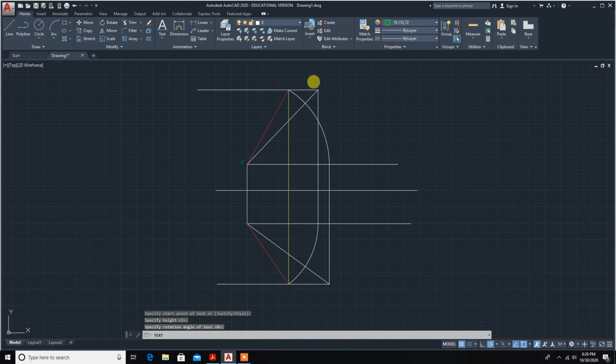Now this one is C1 dash. This point is C1 dash. This point is C. Sorry, D. Sorry, this is D dash. Okay. This one we have to delete.